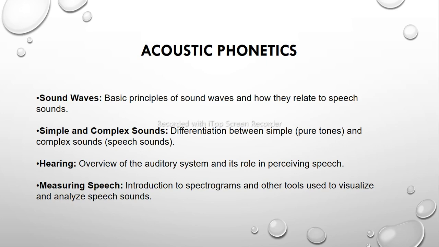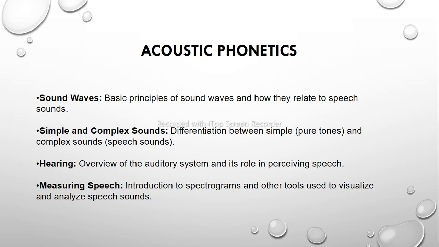2. Simple and complex sounds. Simple sounds, or pure tones, have a single frequency. In contrast, complex sounds, like most speech sounds, consist of multiple frequencies. The fundamental frequency, or F0, is the lowest frequency in a complex sound and corresponds to the pitch of the voice. Harmonics are higher frequencies that are integer multiples of the fundamental frequency.